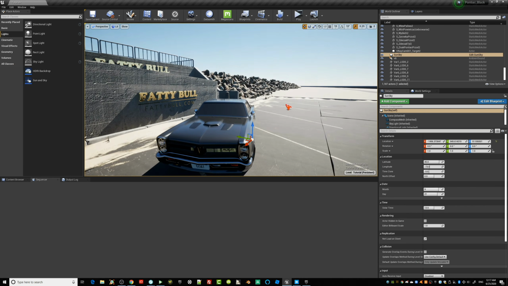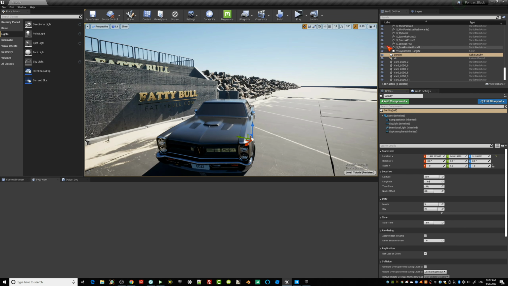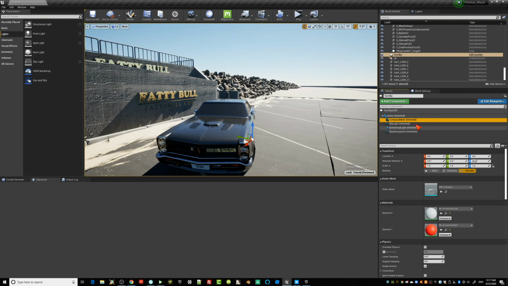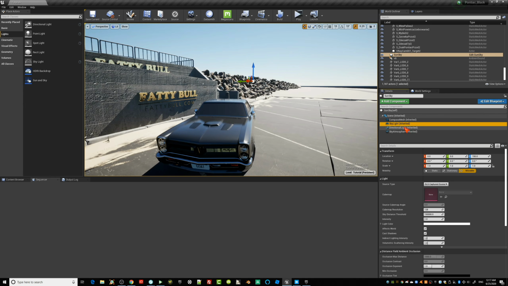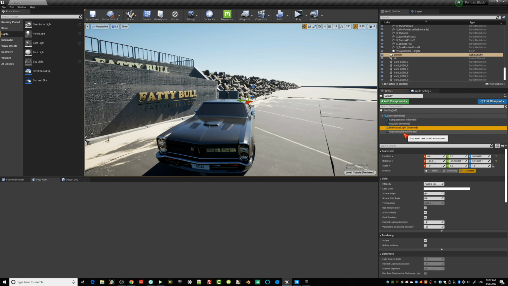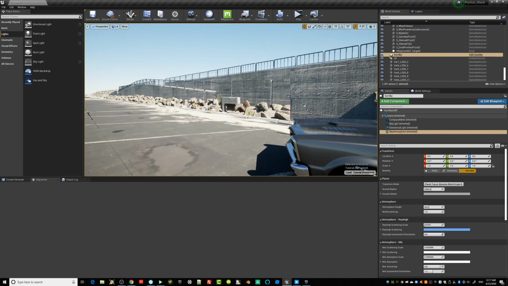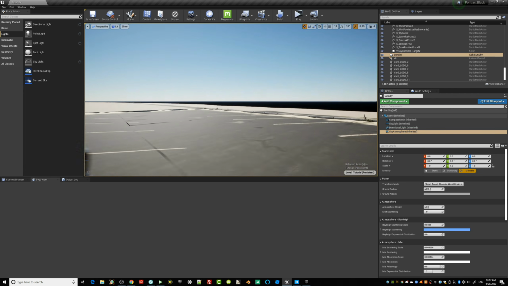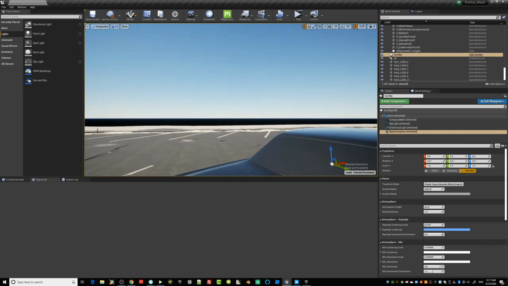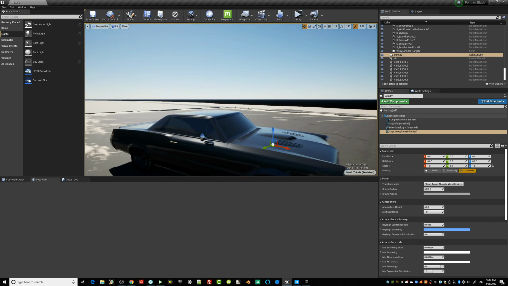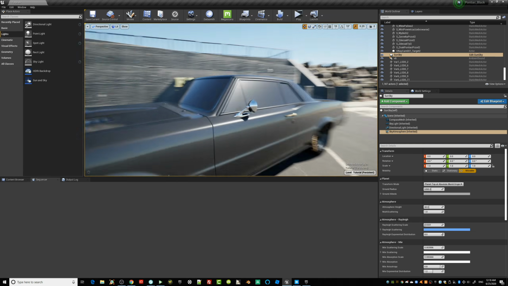But as you can see, that sun and sky system is basically nothing else than a combination of, so there is a compass mesh. I don't need it, I don't really use it. But you have then the skylight in it, you have a directional light, which is the sunlight, and you have a sky atmosphere, okay? And that works in a combination. And as you can see now, this looks different because the entire environment changed. And now you also can see what a huge impact the environment has.